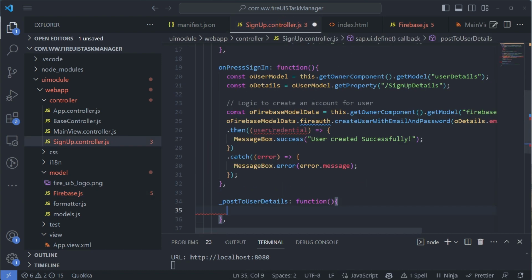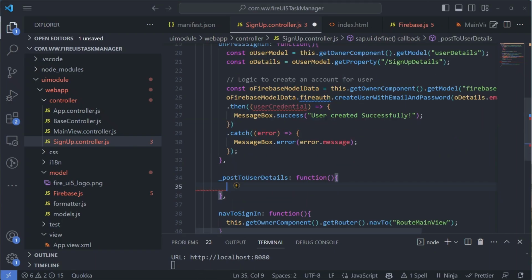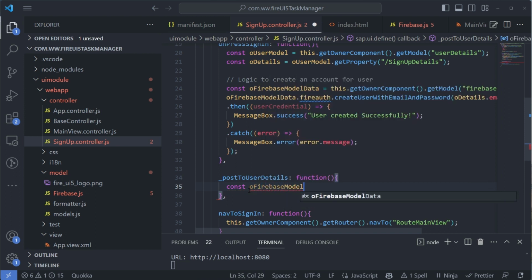In the above case, we used Fire Authentication because we were creating an email and password in the authentication. Now we have to use Firestore. So in the same way as we did here, we need to get this model. I'll write it again: const Firebase model data, just some variable name.